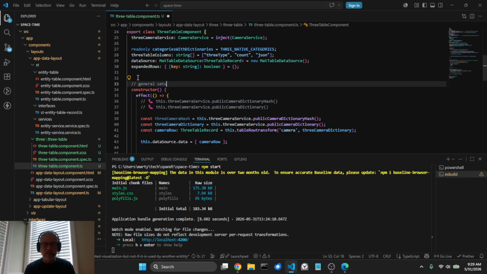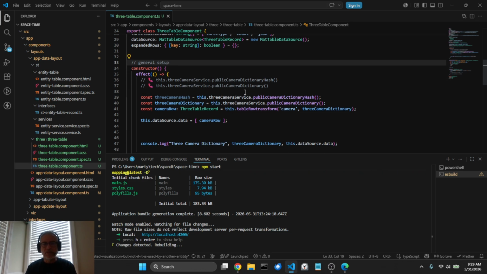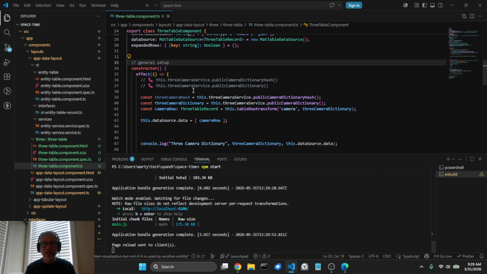So basically what's happening is that we have set this thing up to interact directly with the 3 camera service, and it has a public camera dictionary hash and a public camera dictionary. This hash will fire a signal.